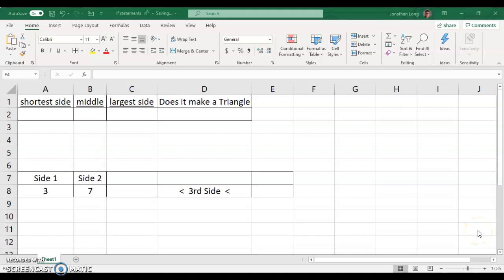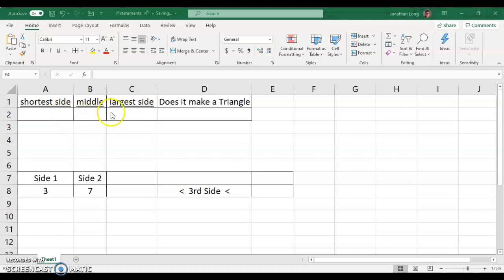All right, in this lesson, we're going to take a look at where we left off yesterday. Please stop now. If you have not watched the announcement video, please go back and watch that because that's going to help you understand what we're doing here. So first of all, your job yesterday was to make an Excel calculator for triangle inequality theorem.